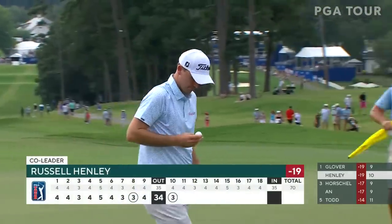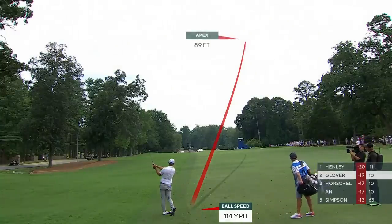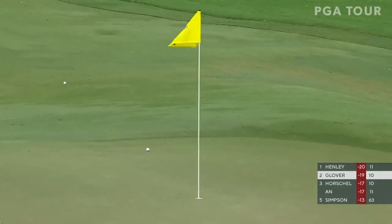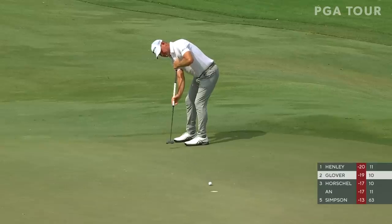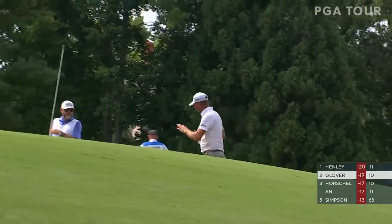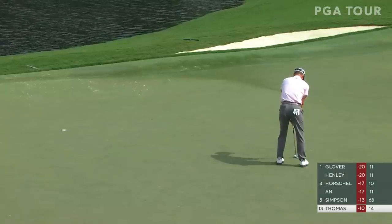Frank all pars early. He has lit it up over the last 30 minutes or so. Absolutely. Tom has been on some great bags over the years. 9 iron for Lucas, but not a big one. Trying to catch that ridge up the middle of the green. Getting a piece of it. Here we go. Exactly what he was trying to do. He just needed maybe a yard more of carry, and that was next to the cup. I like the feel of this. And so does he. Lucas Glover ties Russell Henley now. Just 7 holes to play here at the Wyndham Championship.